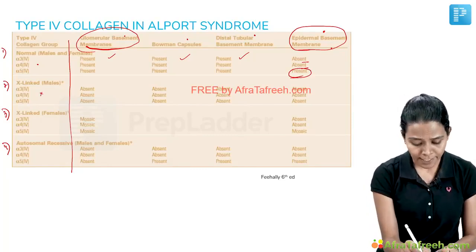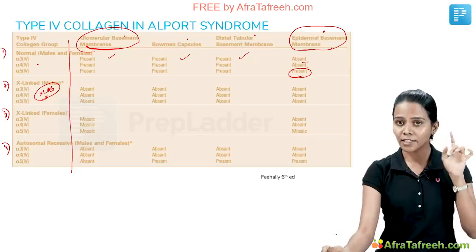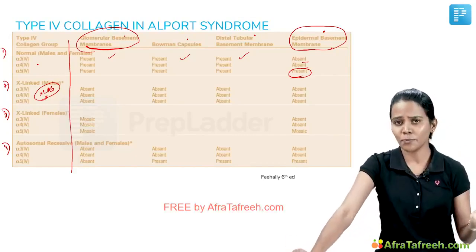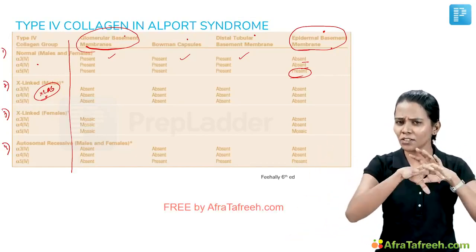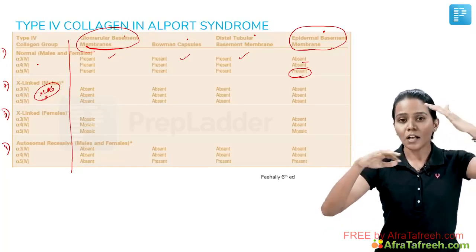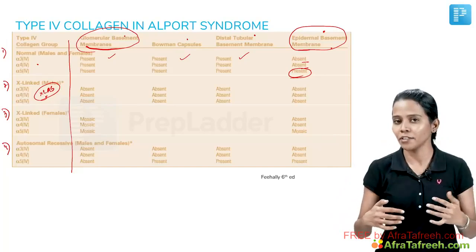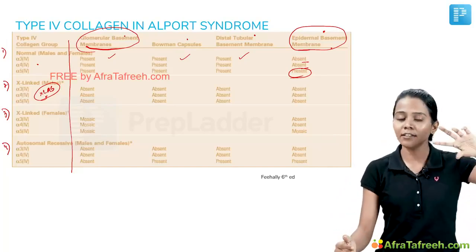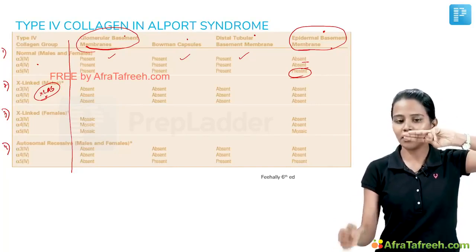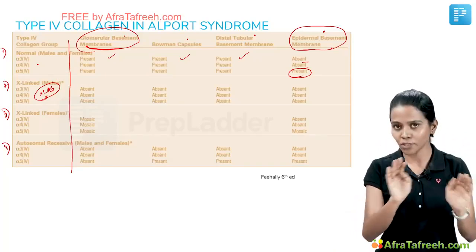Now, what happens in X-linked Alport syndrome? We know that it is called for A5 mutation, right? So, that is alpha 5 is lost. What happens in X-linked Alport syndrome is because of the severity of mutation, alpha 5 is not at all present and hence collagen cannot form at all. So, this type of collagen will form only if alpha 3, alpha 4, alpha 5, all 3 are coming together. Even if one is missing, then the three alpha chains coming together is not there, then these two will disintegrate and then the type of collagen is not formed at all.